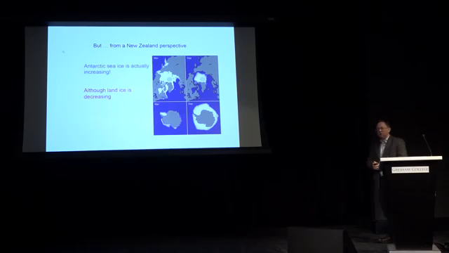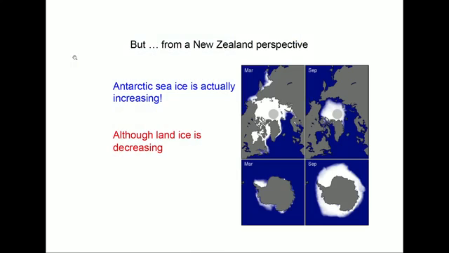What's kind of interesting, I've also given talks on climate in New Zealand. And in New Zealand, they're primarily interested in the Antarctic. In the Antarctic, the sea ice is increasing. There is more ice around Antarctica than there used to be. And the reason for that is that the land ice, the ice actually on the Antarctic continental shelf, is melting and flowing out into the sea and forming sea ice.